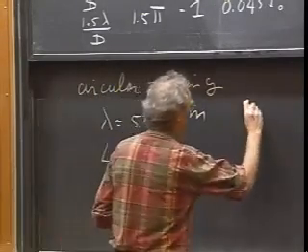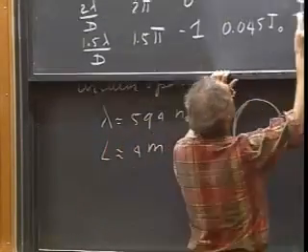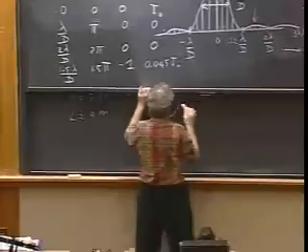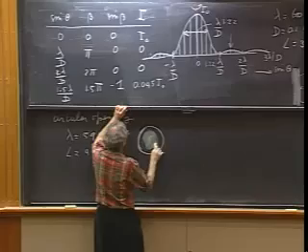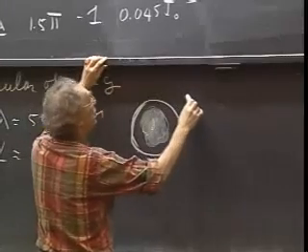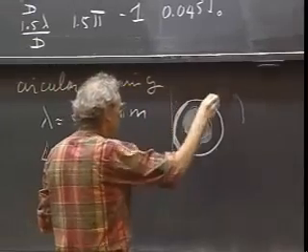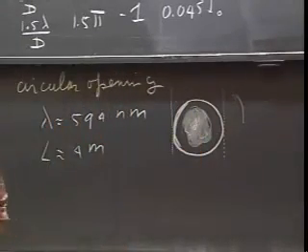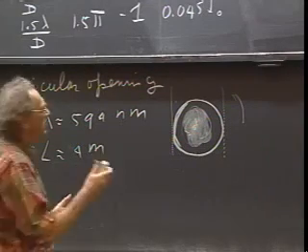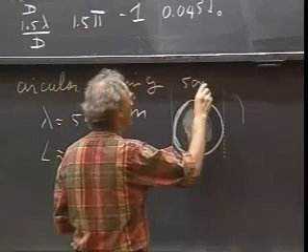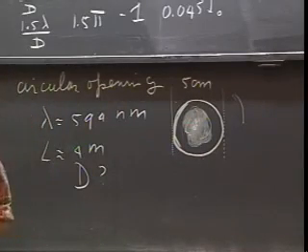And what you're going to see is a ring, and then you see this light inside, which is very difficult for me. This is the very high maximum, and then you will see more rings outside. This ring is quite well defined. You're going to see that very sharply defined. And this ring, which I measured, is about 5 centimeters in diameter. You should be able to tell me what the diameter of the opening is.